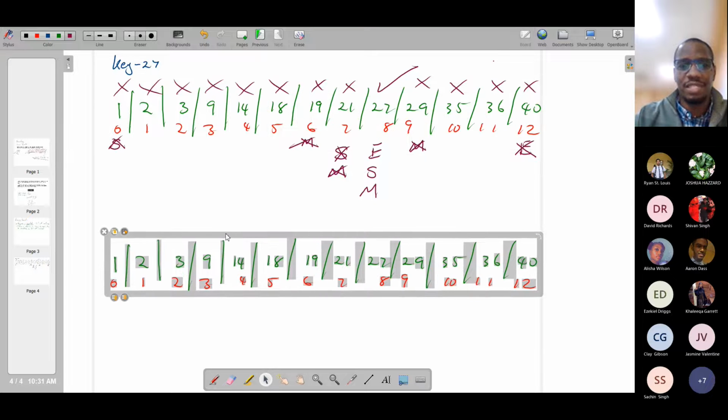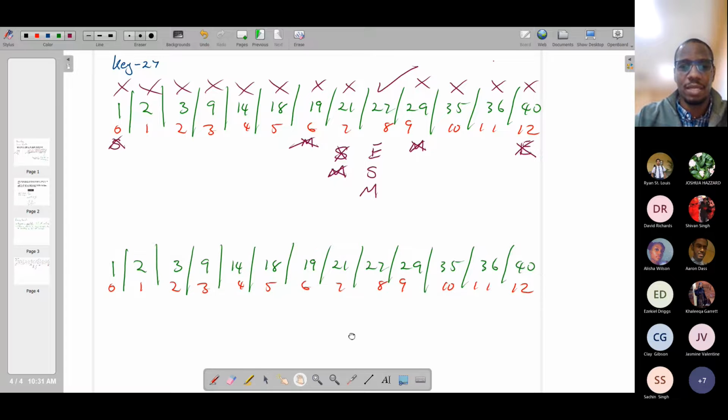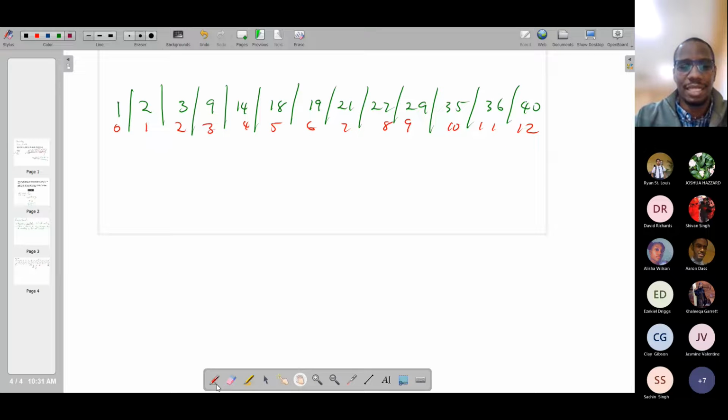So let's say we have the same array, but let's identify a value of 20. Okay, so let's say, for instance, our key in this instance is 20. And of course, by a quick glance, we could tell that 20 isn't here.